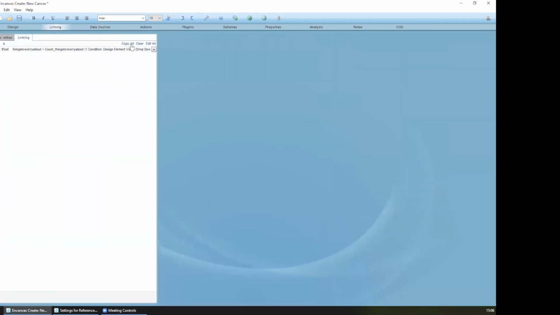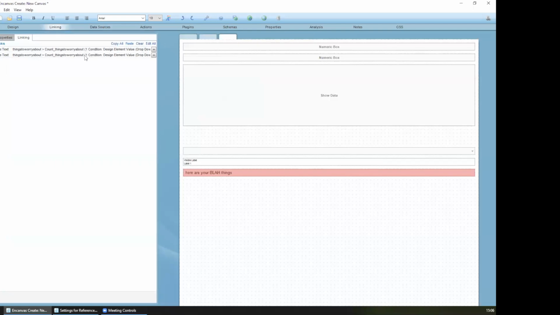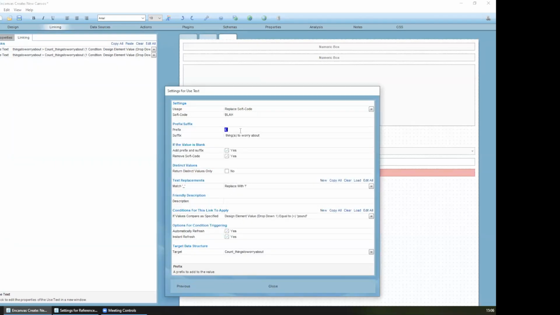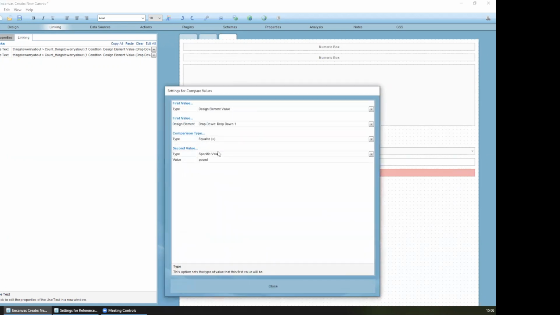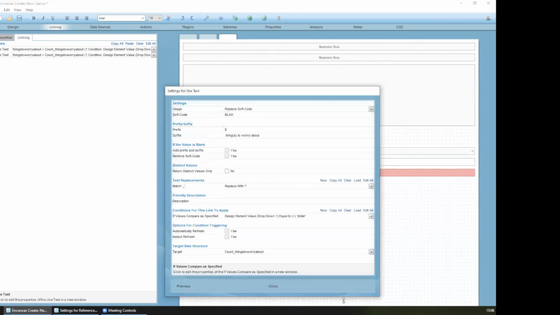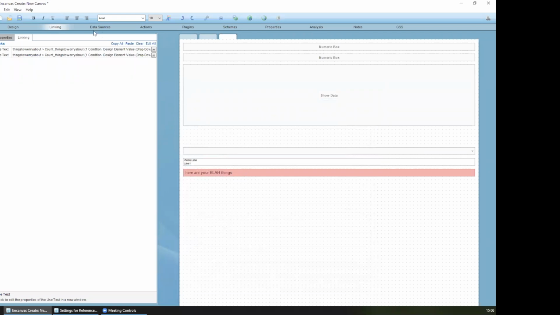I think you have to go here to paste. Then this one we could make dollars, and change this to if this is equal to dollar.